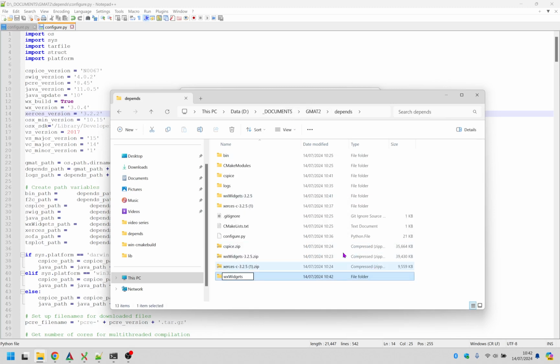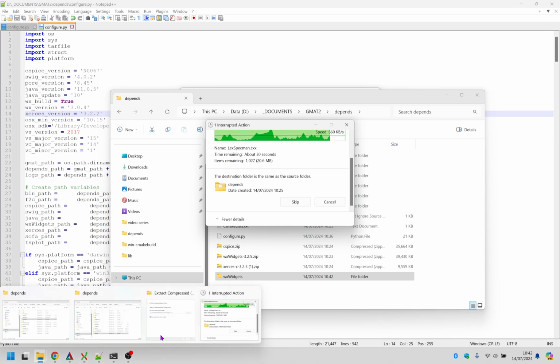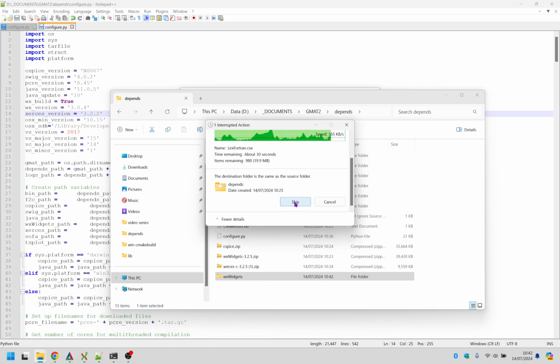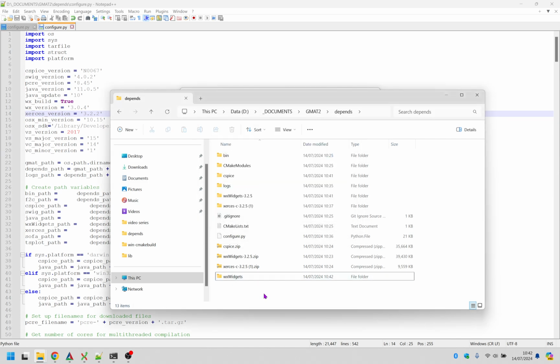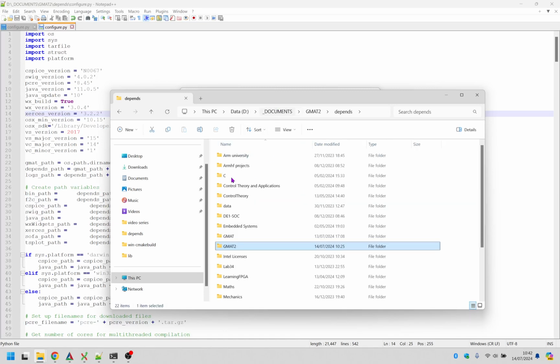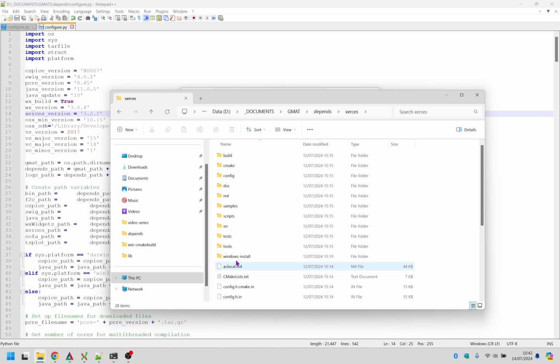New folder, take that and put it in there. Cancel that. So that's still extracting. Then Xerces is expected to be just in a folder called Xerces.